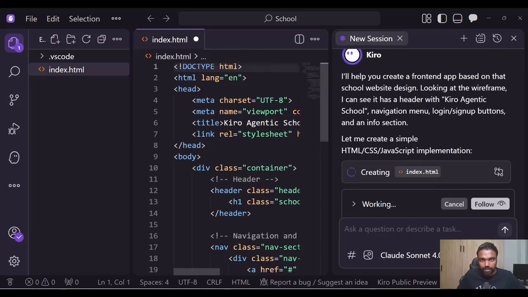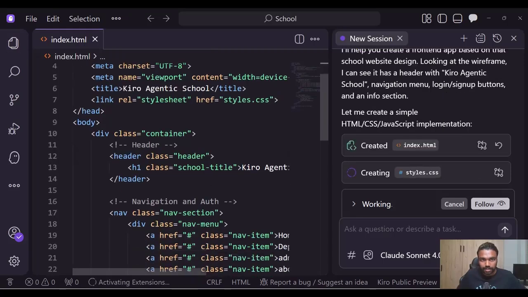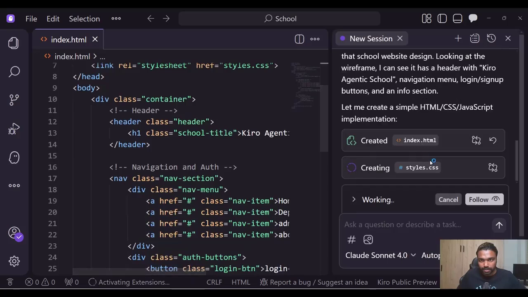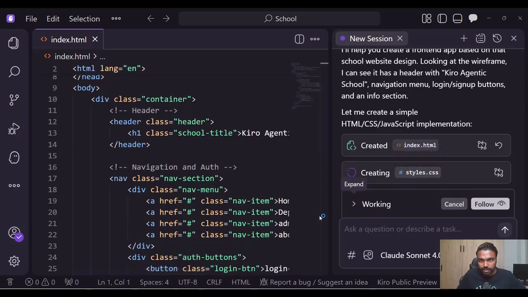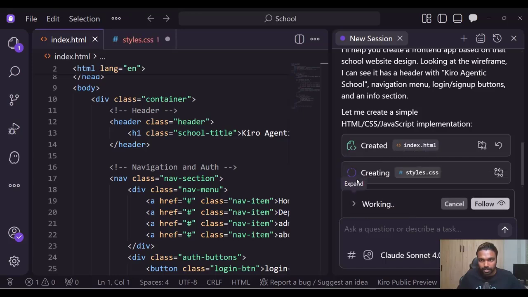Even if you are familiar with HTML, you can see that it's generating the landing page in the same manner. It's providing us the title and the menu bar as I created. Now it's generating styles. You can expand and see what it is currently working on.